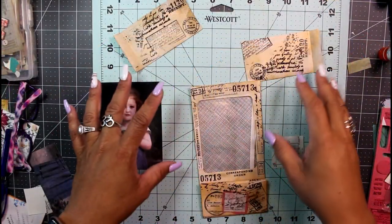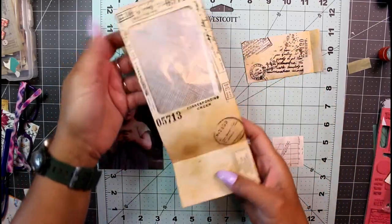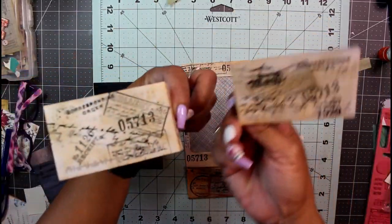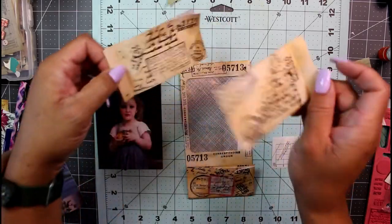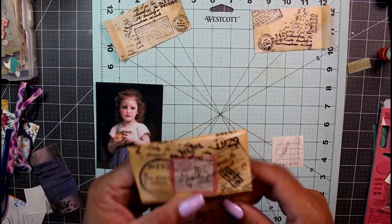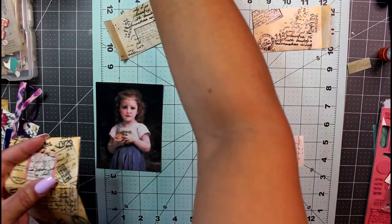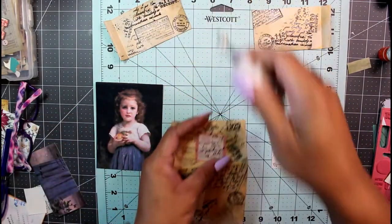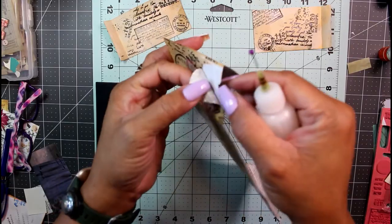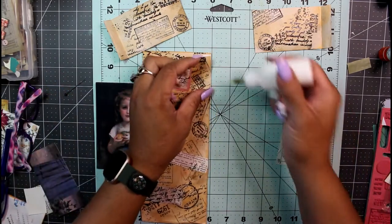It's time to assemble all of this. This is what I have for my envelope and these are my pockets. I've been trying to let my ink dry — I went ahead and stamped some random words on top of the numbers already stamped on there. What I'll do is go in with my PVA glue and glue down all of these little areas of the original envelope that aren't stuck.